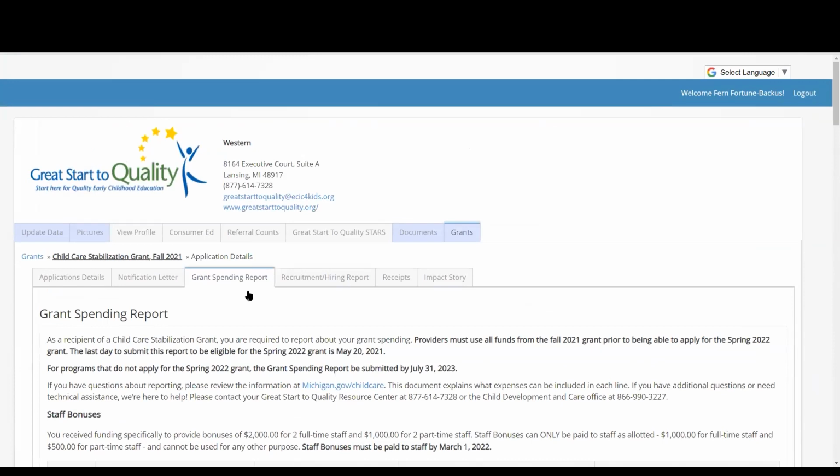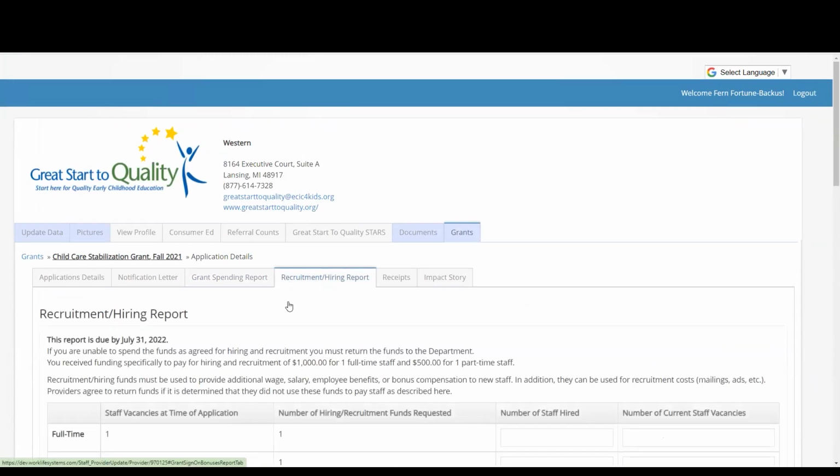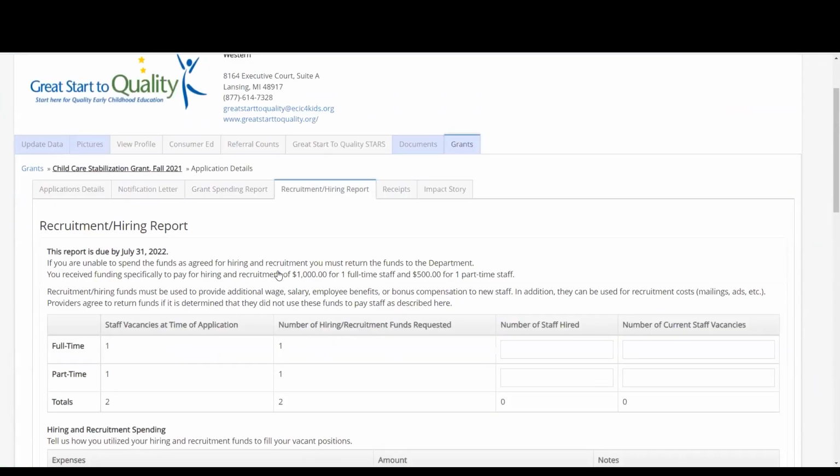So if we go back up to the top, you'll see the recruitment and hiring report. This program chose to accept recruitment and hiring funds for the vacancies that they had at the time of application. Again, lots of information pre-populated from that application and what they were awarded. So at the time of application, this program needed a full-time staff member and a part-time staff member.